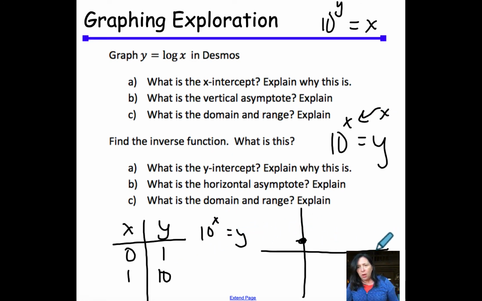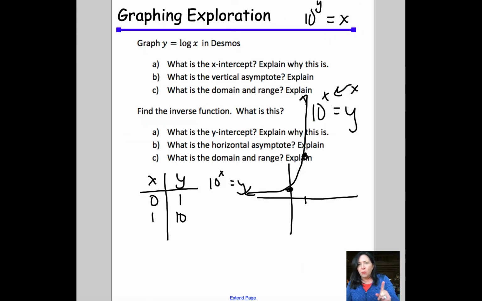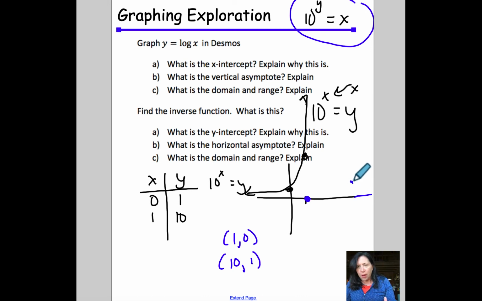0, 1, and then 1, 10. So 1, 10. Way up here. So this graph actually looks like this, and this is my exponential graph, okay? 0, 1. And now, if I were to take its inverse, think about that. If I were going to make that inverse, I would take these values and flip them, and I'd get 1, 0, because I'm taking these points and flipping them, and I would get 10, 1. So that's way over here, 10 up 1. And what that's done is it's looking like this.